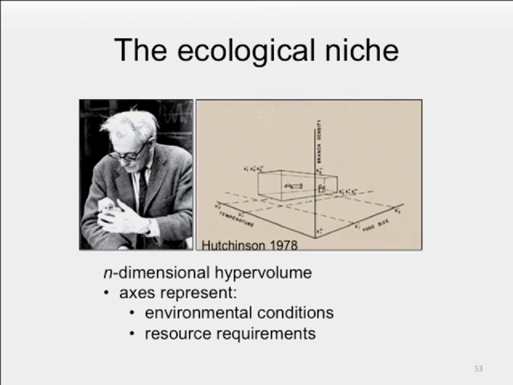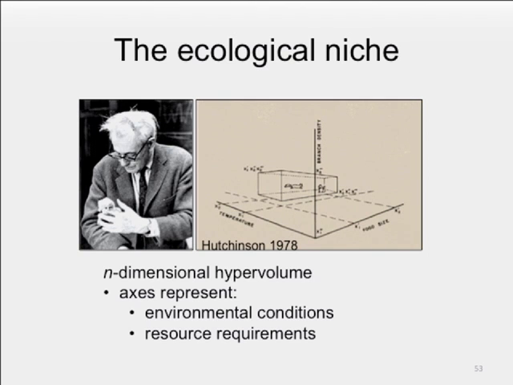The niche concept can be a useful way of describing and predicting ecological responses to environmental stressors like fragmentation. Hutchinson first formalized the concept of the niche as an n-dimensional hypervolume whose axes represent the environmental conditions and resource requirements for a given species. So in his great little illustration here, we see these squirrels suspended in this floating box. That's their niche, that's constrained by these three niche axes, which are the temperature range which they like, the branch density that they like, and the size of food that they like to eat.